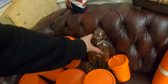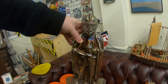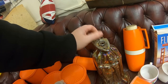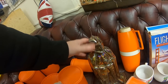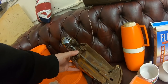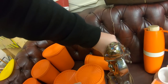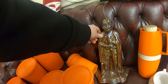Second, next up, this is possibly one of my favourite pickups of the day. Like a cast iron knight with a head that opens, and it's a fire guard, but I've never seen a fire guard like that. There's the bits that hold, but unfortunately it doesn't come with the bits, but any bits can go in there. So if you wanted to upgrade your fire guard to one that's a knight guarding the fire, then you can add your own bits.